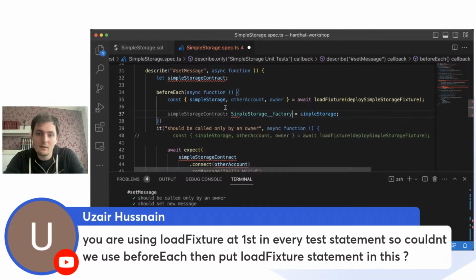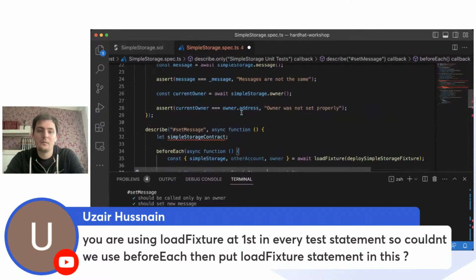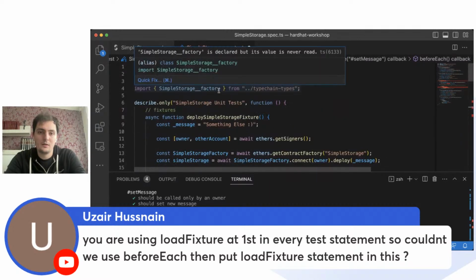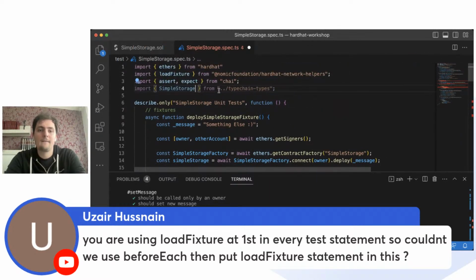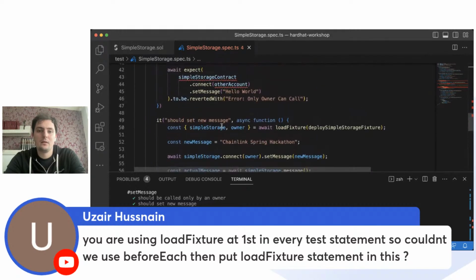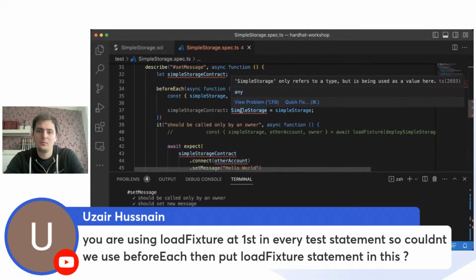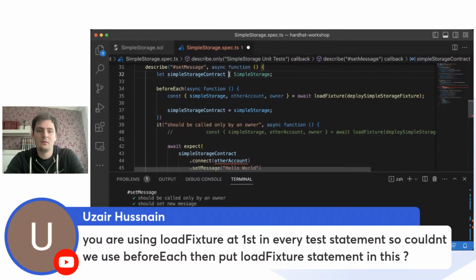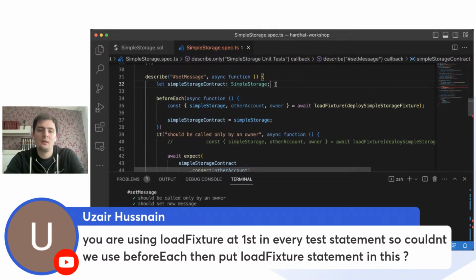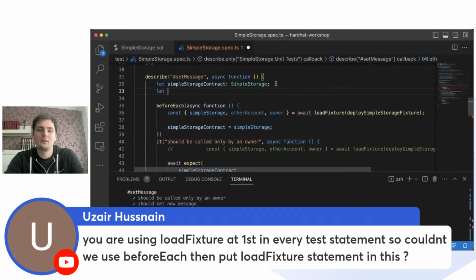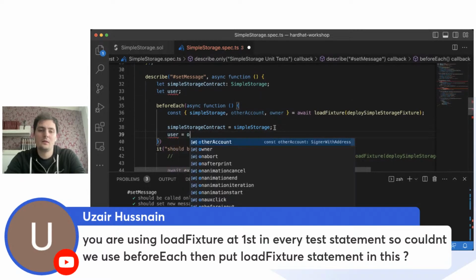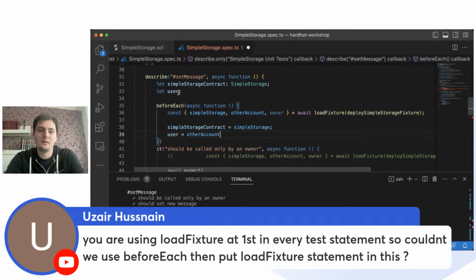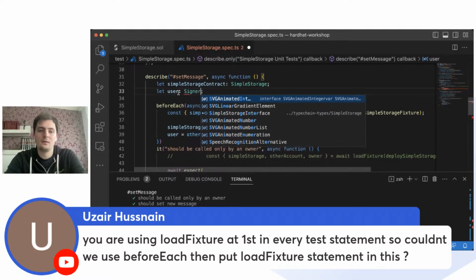Yeah, let's see. From typechain, give me a second. Here, oh, sorry about that. Should be here. And now I should have another user, and then user is, let's see, other account is of type SignerWithAddress.